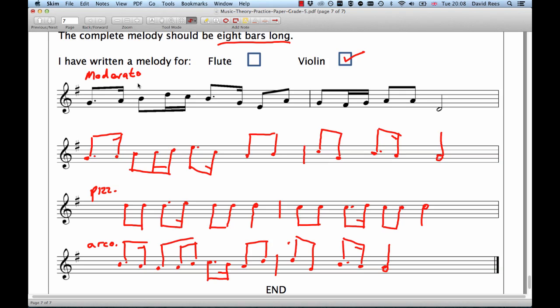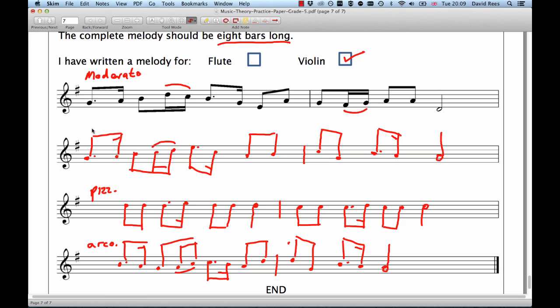And also something to think about when we're writing for the violin is, do we want all of these notes to be separate bows, or do we want them to have a different type of phrasing or slurring? So maybe just as an experiment, we might show that we know about the violin by slurring a few of these semiquavers. So we might just draw this under here and that under there. Particularly the dotted notes, I think we want those to be relatively separate because we're making a feature of that nice dotted rhythm. But where we have these semiquavers, I think it would be nice to slur those.